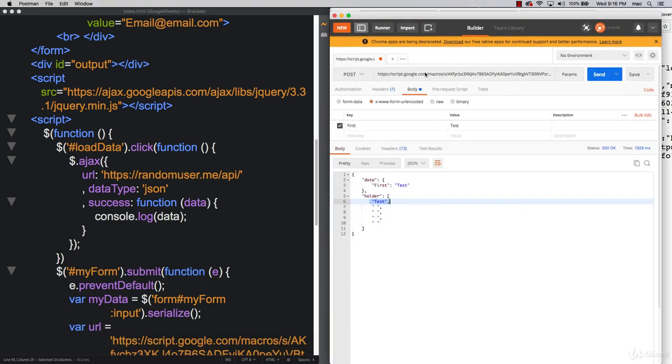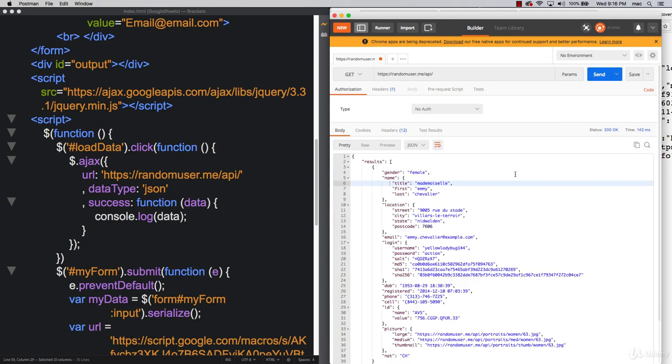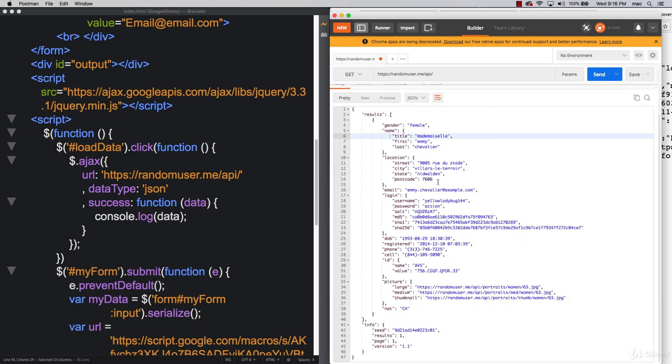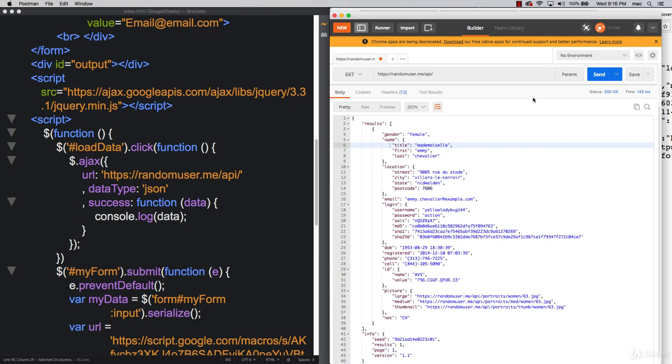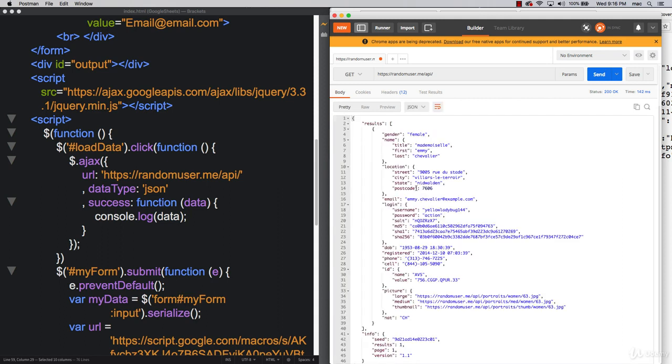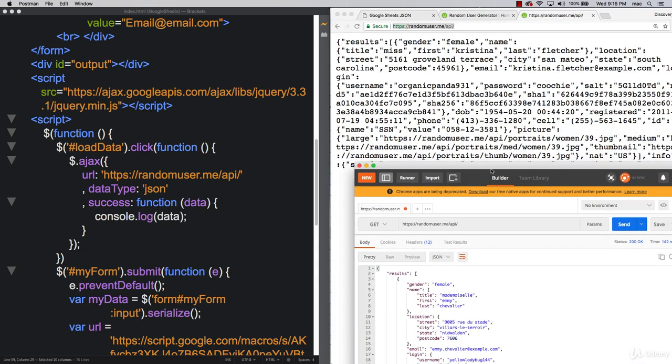So let's quickly take a look at it within Postman. And this is going to be a get, send, and there we go. So we get a ton of great information there that gets output. And the nice thing about Postman is it's got this pretty feature, so we don't get this. We can actually read the data and see it. And there's some of the information here like first name and last name that we can utilize within our code.